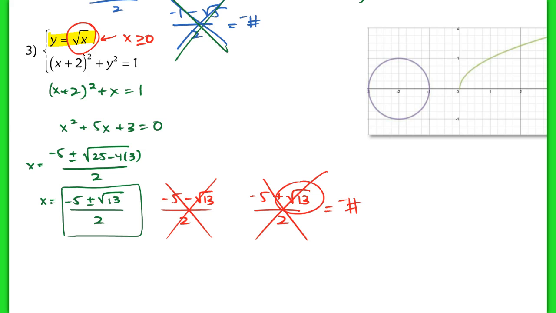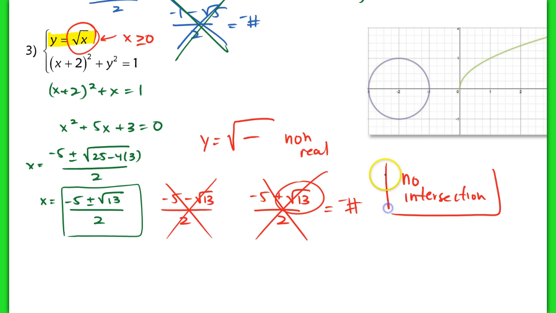You cannot have your input here be a negative number, which means that there is no real value. If you were to try to solve for y here, you would plug in a negative number here, which is why you end up with a non-real y value. So that means that there is no real solution for this because there is no intersection. And you can clearly see that with our graph. But again, you would not be provided with the graph. You'd have to be able to pick that up algebraically as you're solving through this. So you constantly need to check whether or not it fits within your original constraints, those equations that you're given.